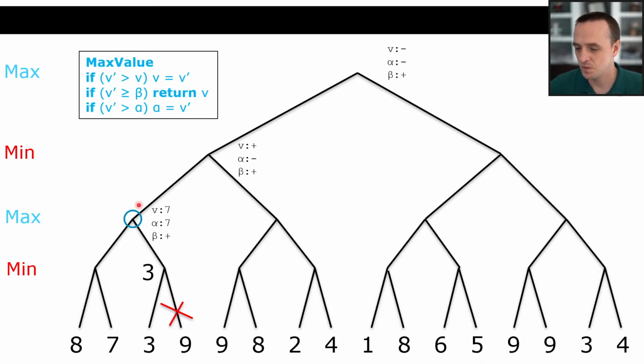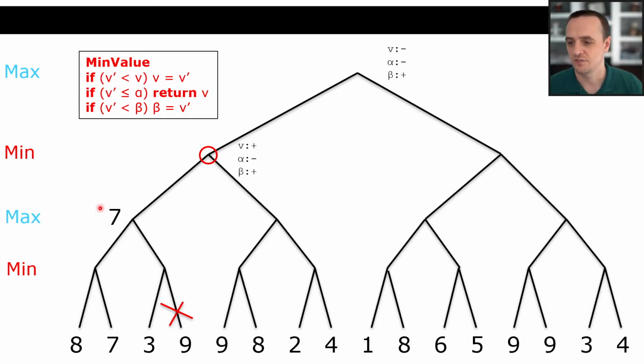Now, this node finishes its maximizing. We know that this is not going to affect it. And so these are the values that we are left with when this is finished. And so the value of that node in the tree is 7. Now, if the value of this node is 7, the minimizer is looking at that value and it's going to set its values. So is it less than or equal to positive infinity? Yes, it is. Is it less than negative infinity? No, it's not. Is it less than beta? Yes, it is. So we're going to set those values to 7.